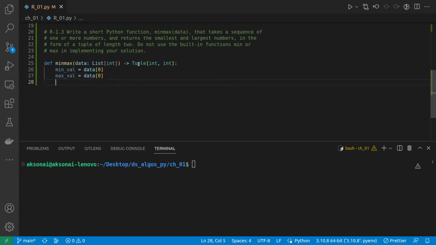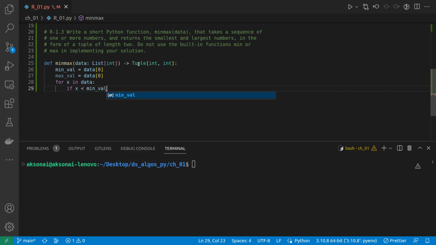And now the simplest solution is to just iterate through the list. So I'm going to iterate through data and check if x is smaller than min val, I'm going to make min val equal to x.